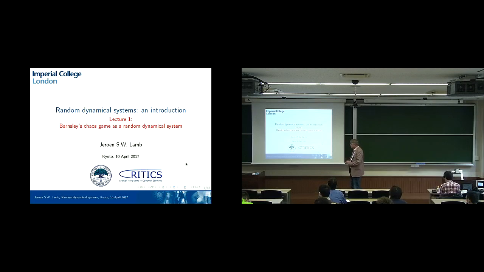Then in the fourth lecture, we will talk about a set-valued approach to some of these problems. And then the fifth lecture will be a bit more outward-looking. I will try to discuss, in some sense, how random dynamical systems theory could help, or where maybe the open questions and challenges are, to address problems in complex systems and applications, etc.